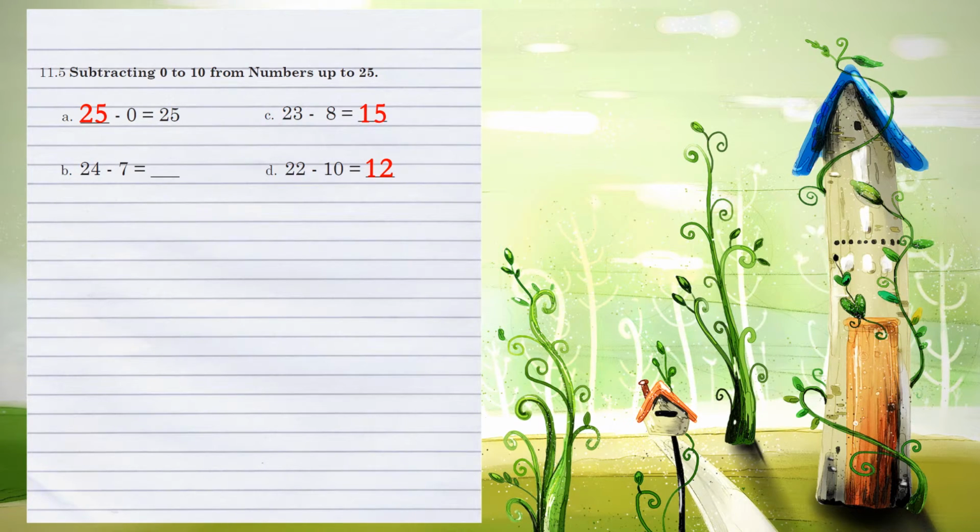we borrowed. Now we can do 14 minus 7, which is 7 in our ones position. And we have just the 1 now left over, so we carry it over for an answer of 17.